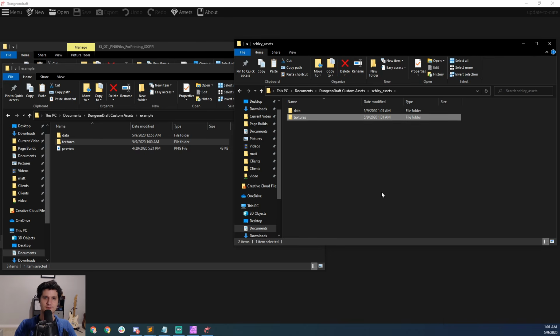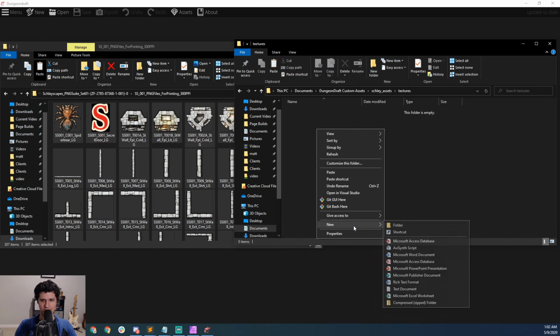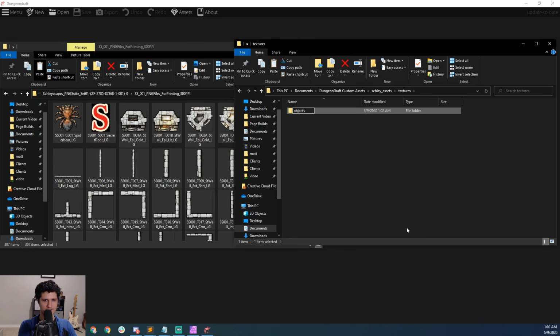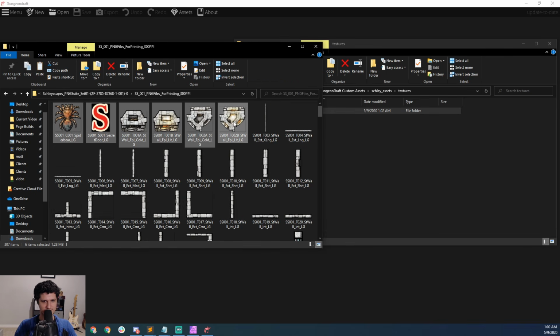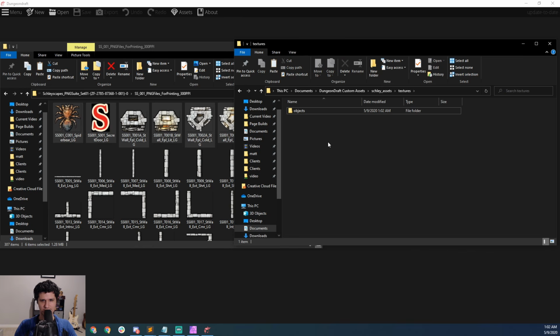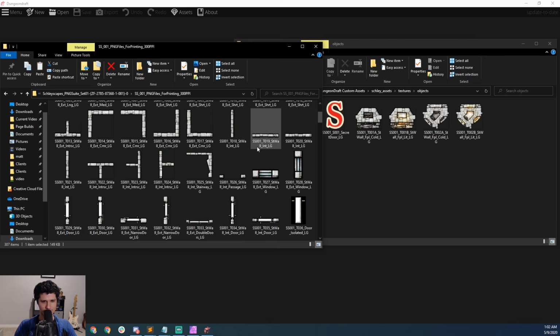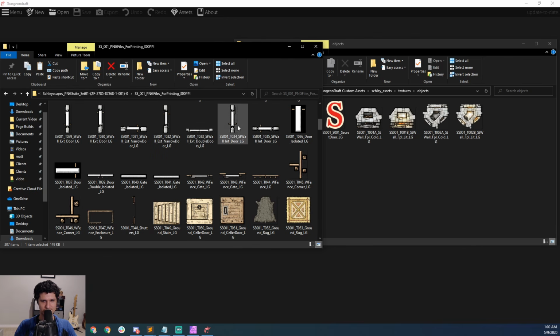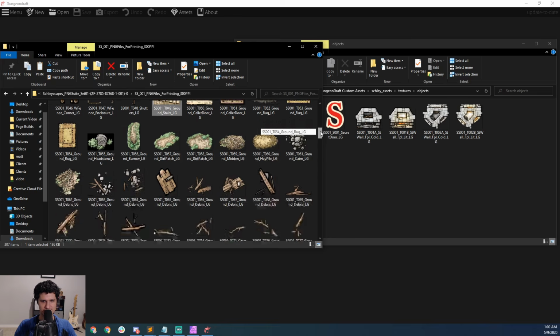And we're going to get started in the textures folder with something nice and simple, the objects folder. So let me get this back out of the way. I'm going to create a new folder and call it objects, all lowercase. And I'm going to grab these first several tiles in here, or not tiles, art pieces, and paste them in. And actually I meant to put them in objects, so we'll get that in there. And these next several are walls, so we're not interested in that. These are portals, we're not interested in bringing that in immediately. And then I believe from here on out, the rest of these are all objects except for the last few.